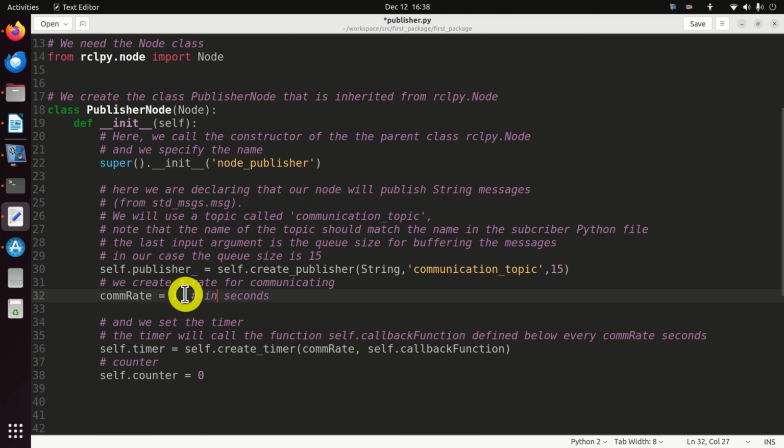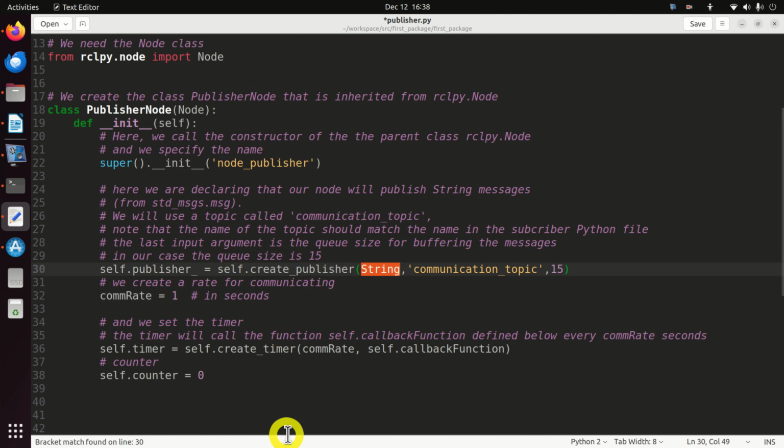Okay, now we need to do a few things. First of all, we need to declare that our node will actually publish string messages. We need to specify the topic name, and we need to specify the buffer size for messages, and we do it over here. We call this function create_publisher from the base class.